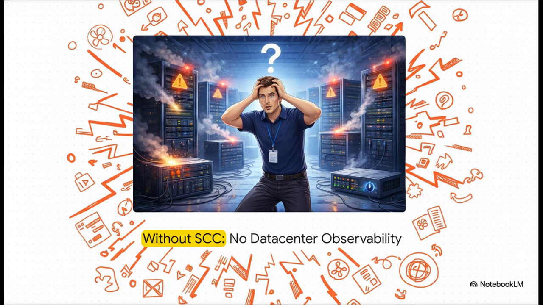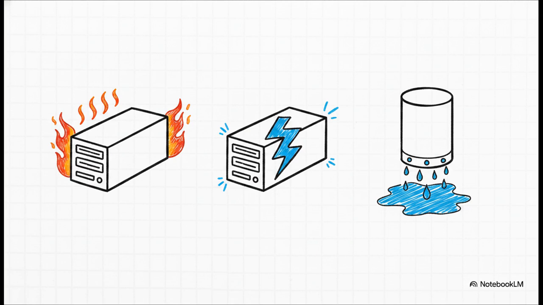This lack of unified observability leads to massive, timely delays in diagnosing issues, and ultimately, extended, catastrophic downtime. And when your systems are disjointed like that, a cascade of failures is literally always just around the corner. We aren't just talking about a sluggish app, we are talking about physical infrastructure disasters. Without centralized management, you face undetected server failures from severe overheating. You risk sudden power losses just because an unmonitored PDU, a power distribution unit, simply tripped. And maybe most dangerously in today's liquid-cooled AI environments, you risk CDU component failures. Just one undetected coolant leak in a coolant distribution unit can completely cripple your operations in minutes. No way you want to deal with that.